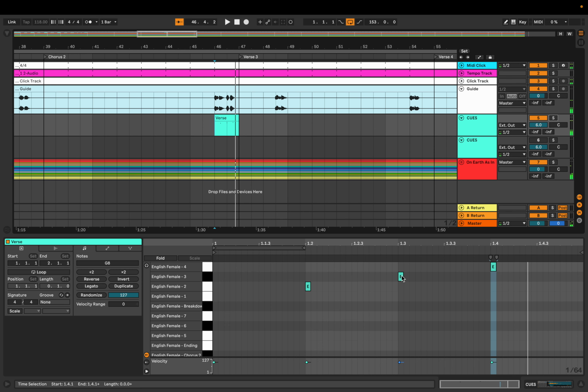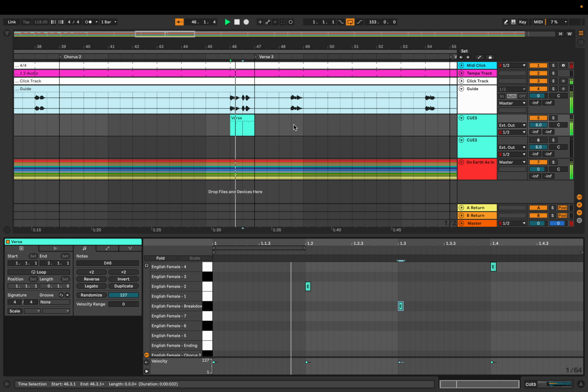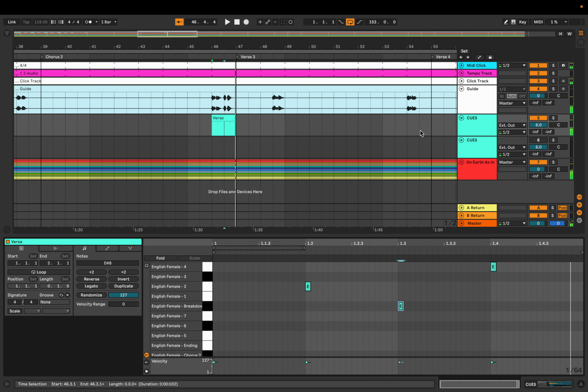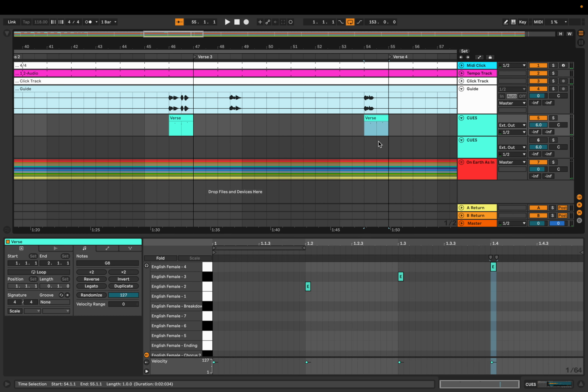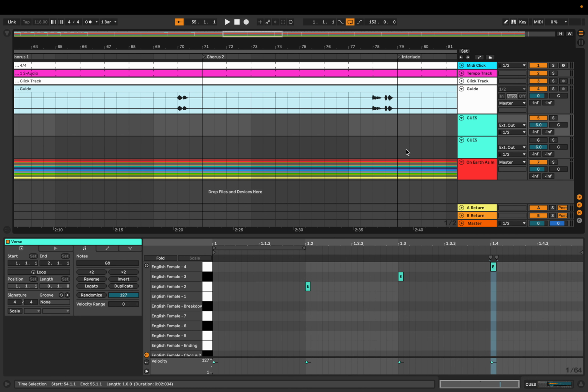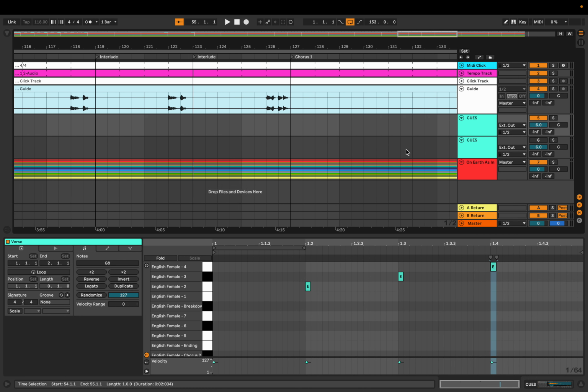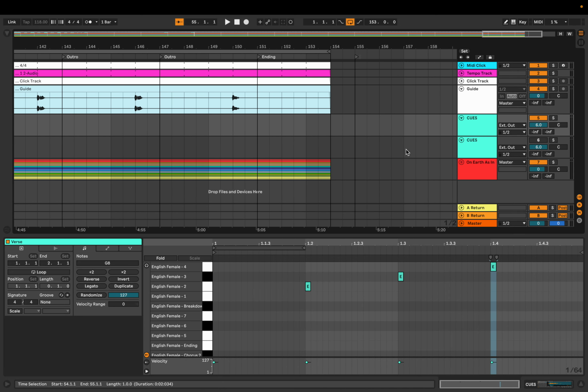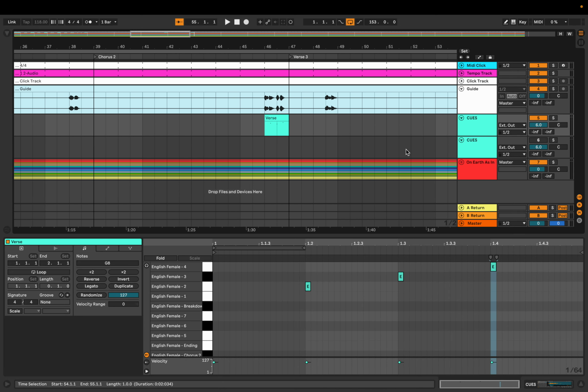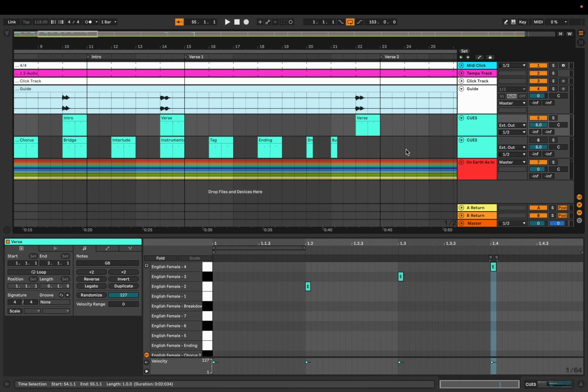Verse 2, breakdown. Okay, so I'm going to get rid of 3 and make it a breakdown. Verse 2, breakdown. All right, let's keep going. Verse. So now I've got a verse cue. And I don't worry too much about whether it says verse 1 or verse 2. I don't care. I just want it to say verse because that's easier.